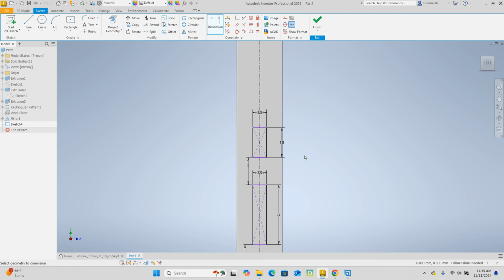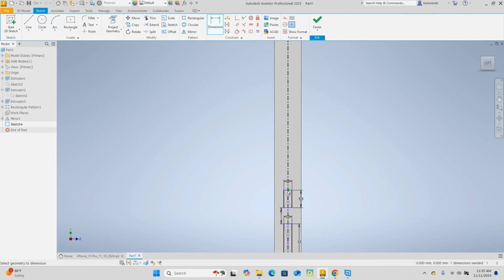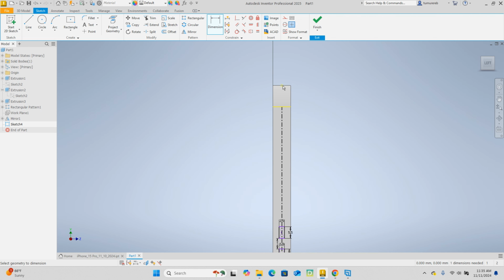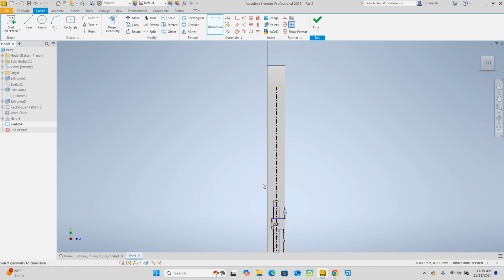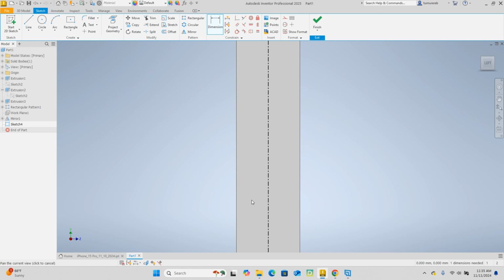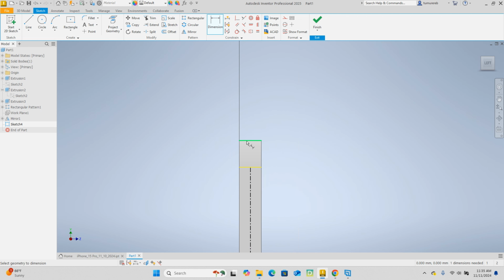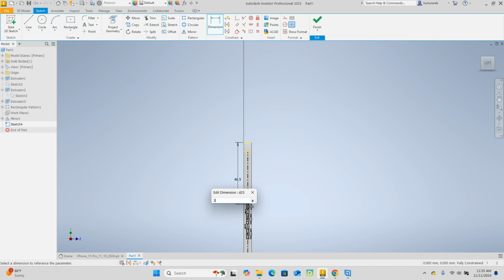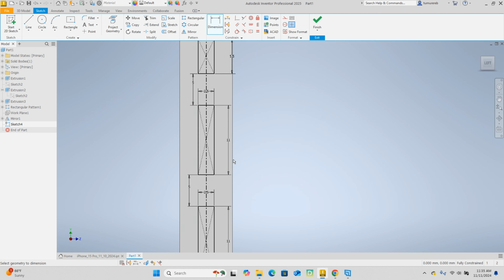What else do we need to dimension? We need to dimension from this side to the top edge, and that needs to be 30. Awesome, now the sketch is fully constrained.